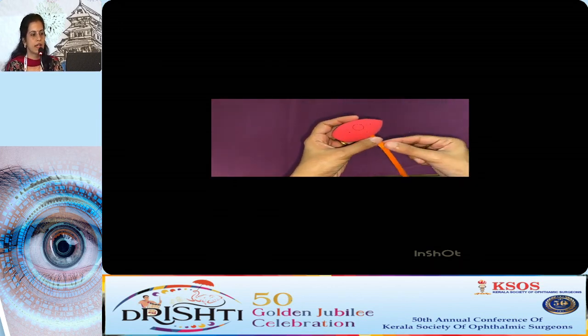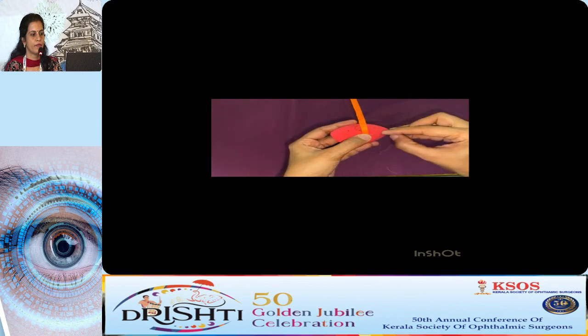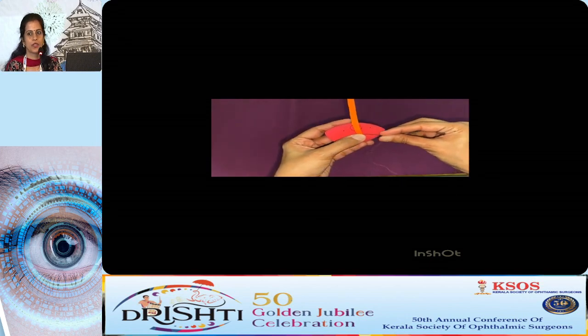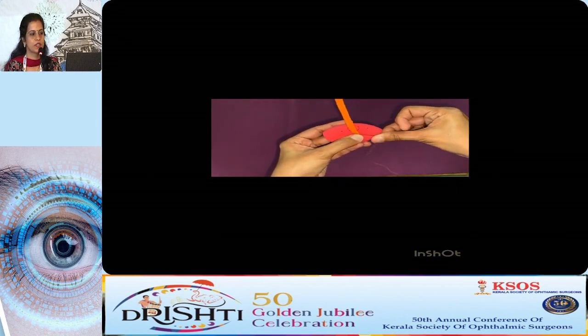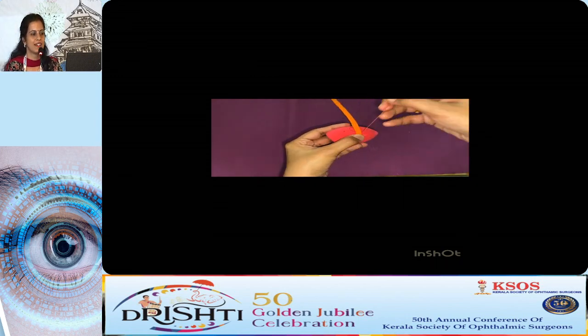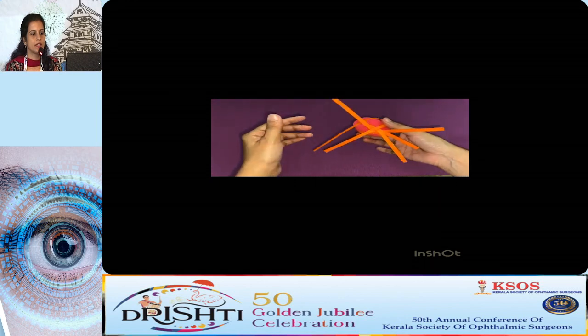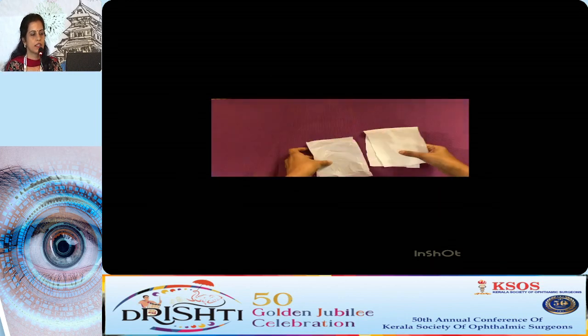This can be attached to the desired muscle insertion site with a simple needle and thread. I like sewing, so maybe I did the sewing technique. You can also use a glue gun for the same. That will also give you the same result. So here are all the recti and the obliques.